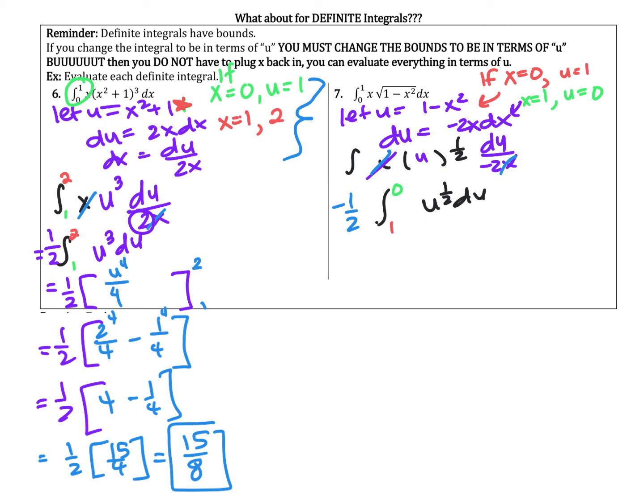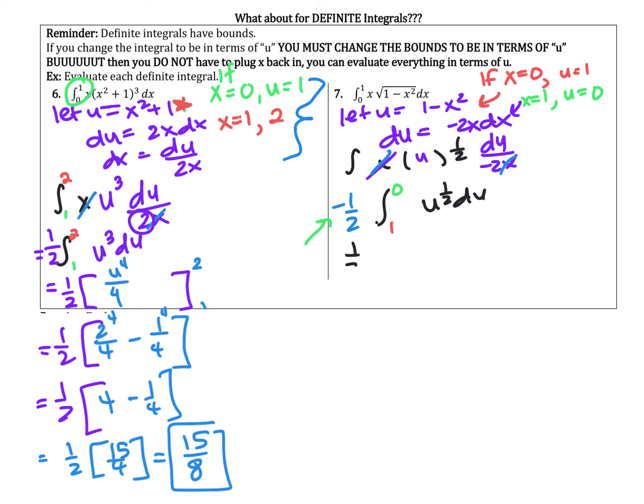Now you may have noticed right here that the bounds of our integral are backwards. The smaller number is typically on the bottom. And if you remember from earlier in this chapter, that's an easy fix. All we need to do is change the sign here and we can flip them back. If you didn't notice that, that math would have happened naturally as you worked through it. You would have gotten to the same answer. The negative sign would have just come into play in a different way. But I am going to change it because I did notice.